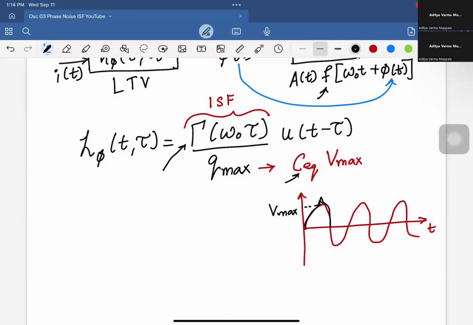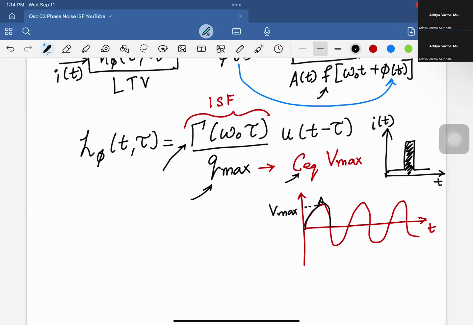And here, I guess we're assuming that the input current pulse has a fixed amount of charge. So say 1 coulomb or 1 millicoulomb, whatever it is, right? So maybe you can normalize it to 1 coulomb. So that's not explicitly written out, but every time you calculate this ISF, you need to normalize with respect to Q max. And when we actually simulate it, which we'll do in a future video using Cadence, then you also need to normalize with the area under the pulse that you use. So if this is the pulse, I of t, use a small pulse, then you need to normalize with respect to this as well. Anyway, we'll do that when we get to the simulation part of it, but I just wanted to keep in mind what this Q max actually is.